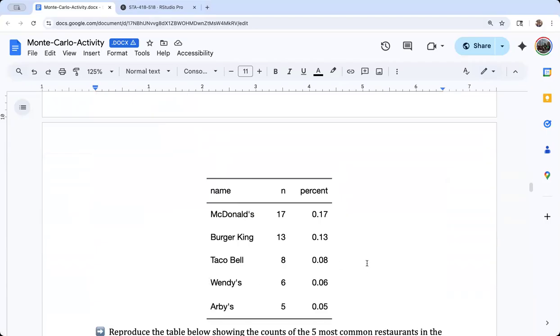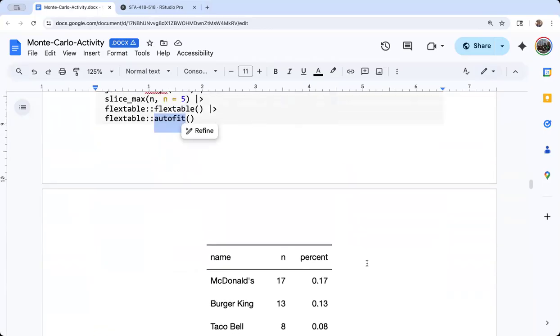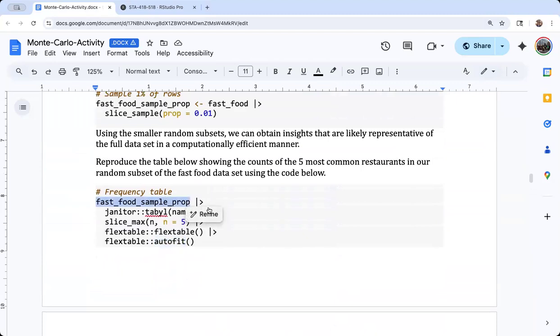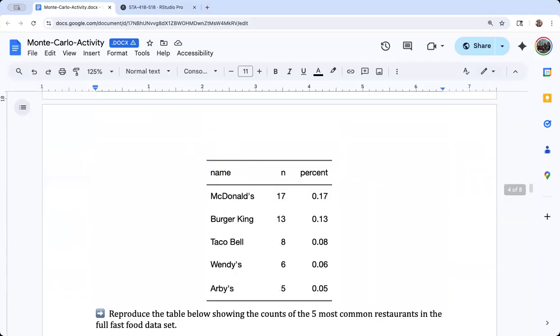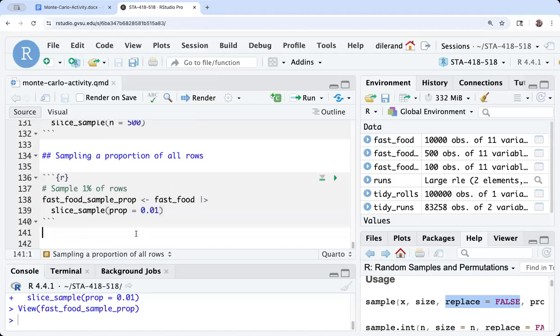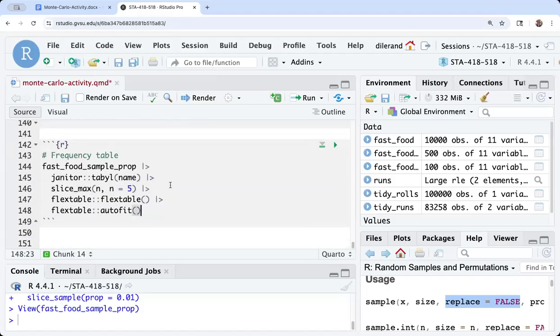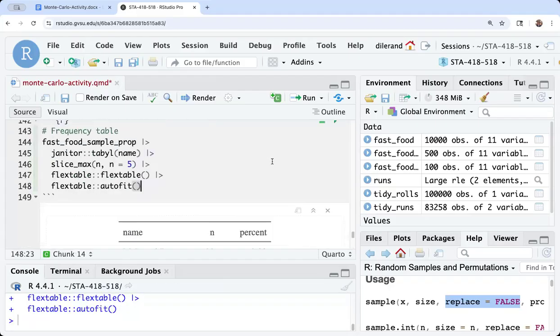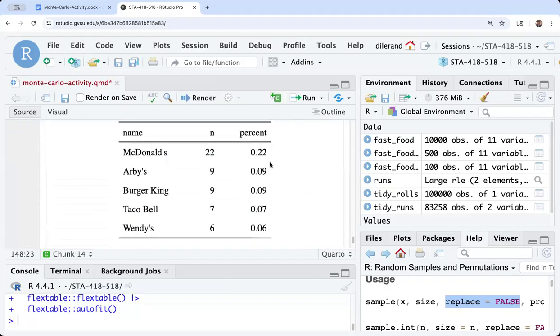So here's the 5 most common restaurants based on the 100 randomly selected restaurants from our sample. We can reproduce that table here. We get McDonald's, Arby's, Burger King, Taco Bell, Wendy's.